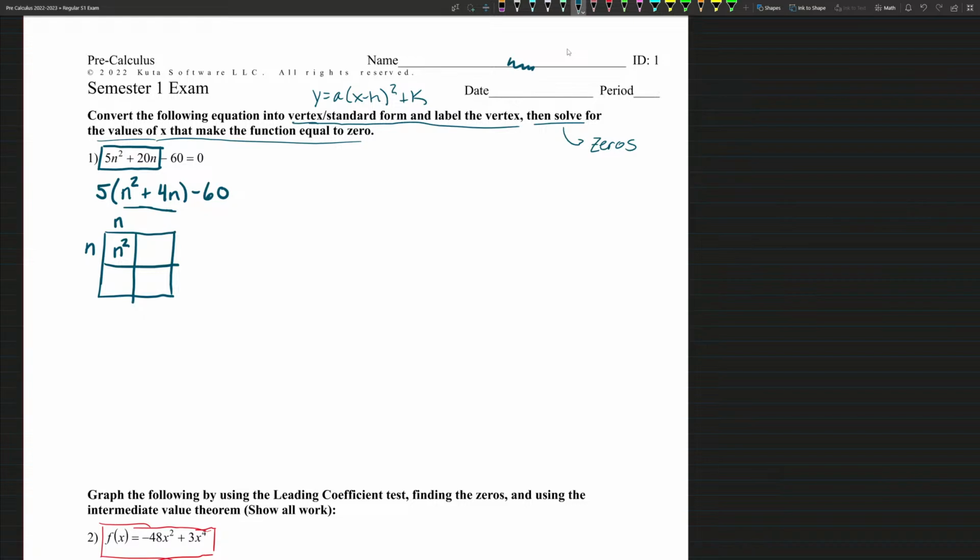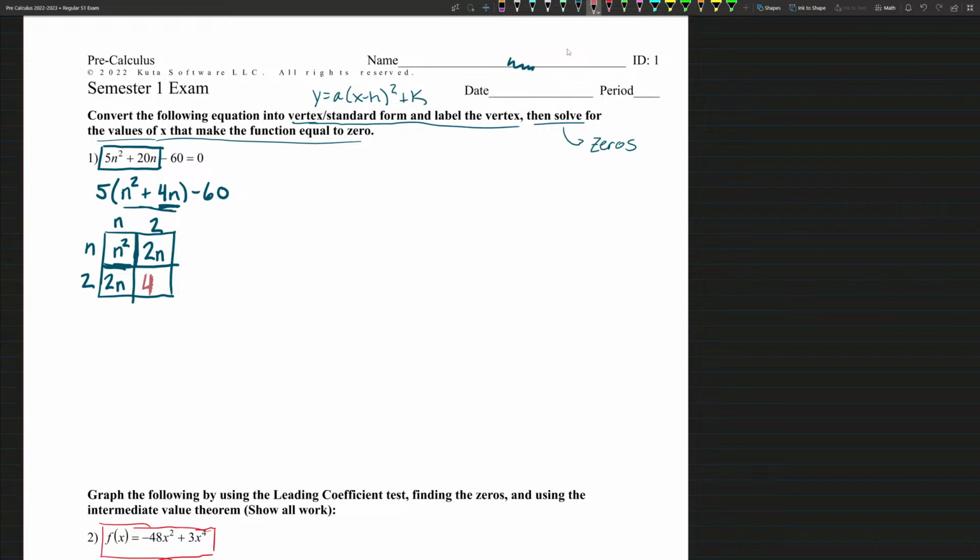Then we're going to split up 4n into 2 equal parts. So we're going to split it up into 2n and 2n. So if the area of these are 2n and one of each of the sides are n, that means this length has to equal 2 and this width has to equal 2. And this will allow us to complete the square, right? So then the rest of this is 2 times 2, which is 4. So the area of this thing is 4.